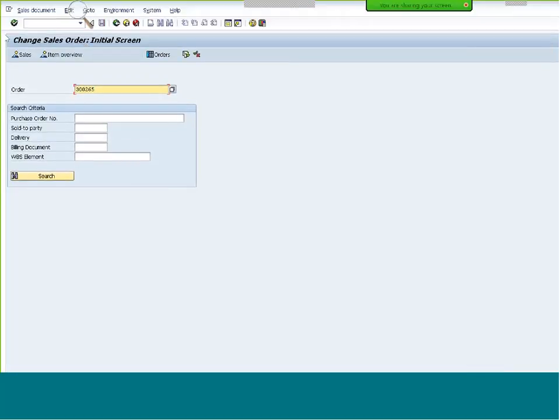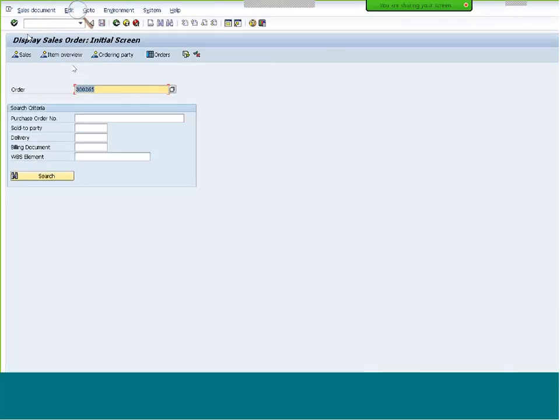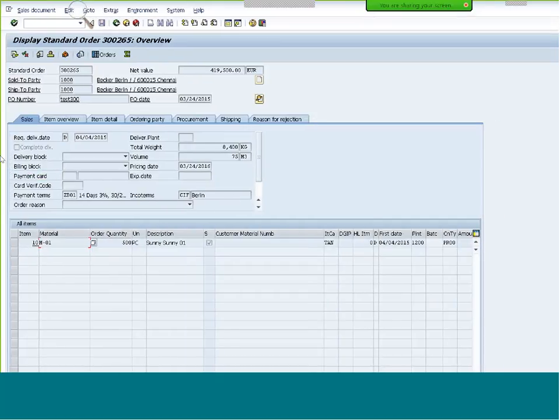If we confirm this, it's going to take us to the change mode, where we can make any changes. If I override this to display, VA03, you can see everything is grayed out.